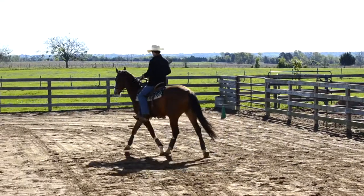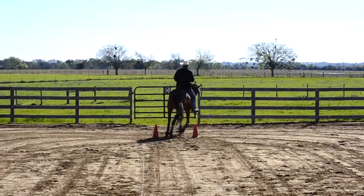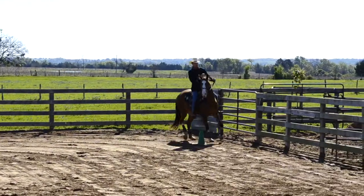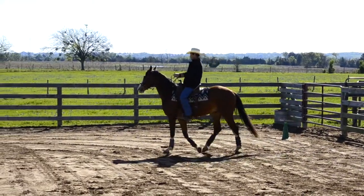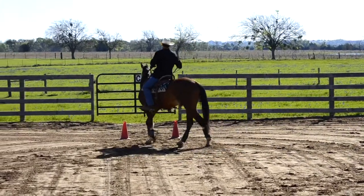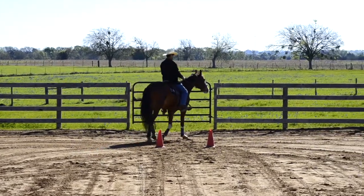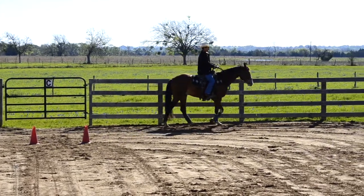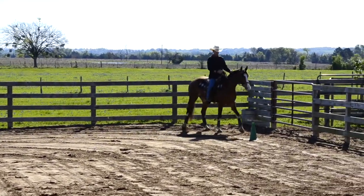Now as I come into the red cones, I'm going to transition down, soften down. He doesn't really want to come, so I'm going to just pick up and bend him, or I'll make a smaller circle. So he didn't pay attention to my seat. And there he's kind of avoiding, so I'm just going to keep helping him. And even if he misses it, I'm not going to make a big deal out of it. I just keep going and set up, can I get a nice circle going?